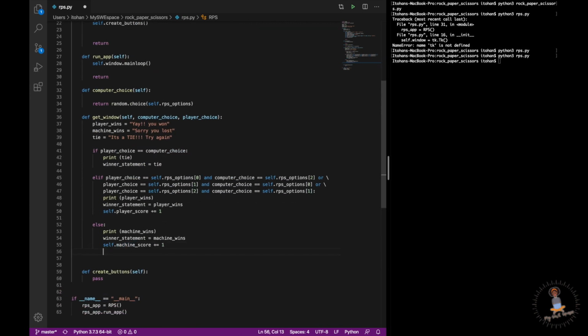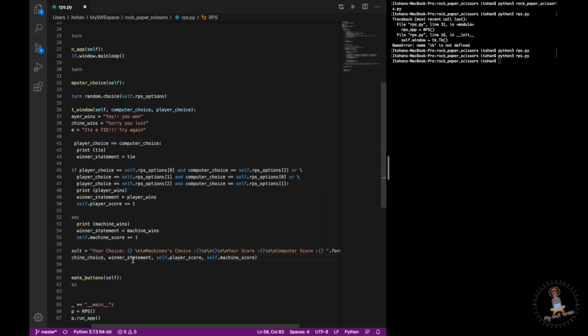So next, guys, this is the part where we actually display the text on the screen. We have a result variable that takes in the computer choice. So it's going to show you your choice. Actually, I'm just going to paste this because I have it.